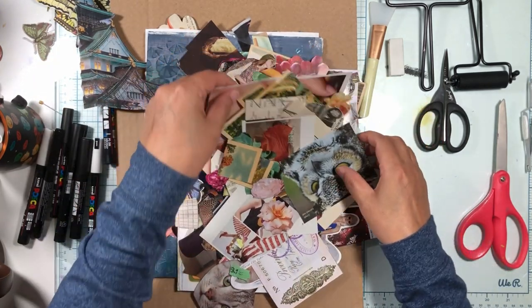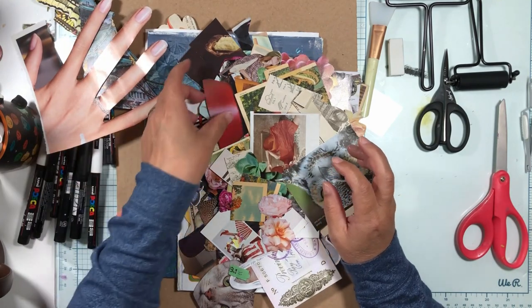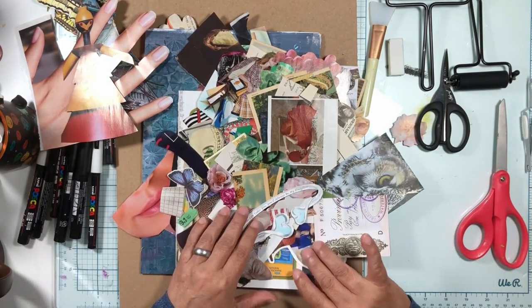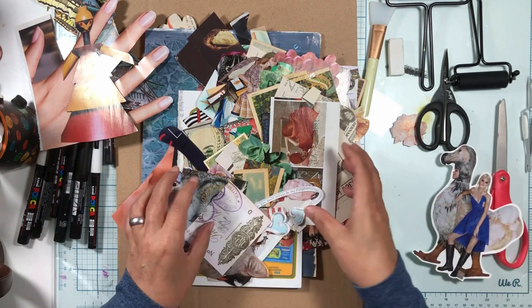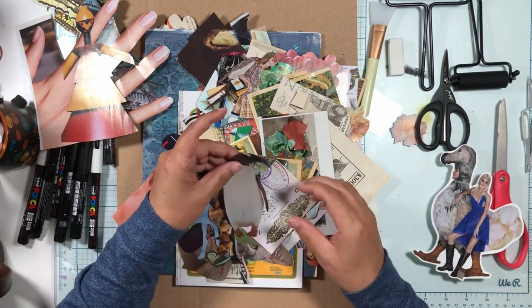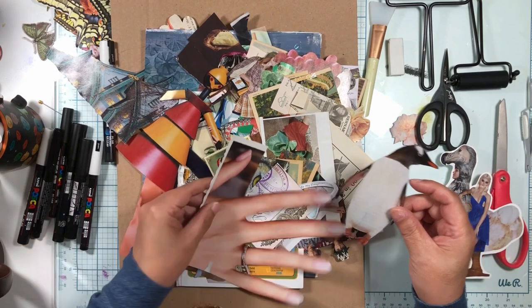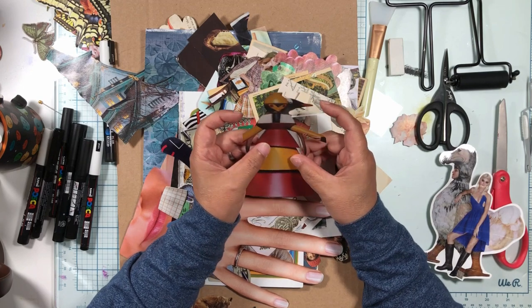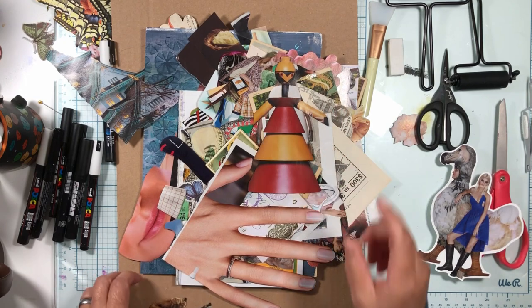I have this giant hand and I'm not sure what to do with it but I wanted to use it on here. We have this really cool person, so I'm going to pull that out. This wasn't actually from this project but I like this girl with the chicken man very much — it doesn't really fit my challenge though. I remembered I have this penguin and I was wondering if I could put him on the hand. What if we made him this thing and then put him on the hand? I kind of like that.